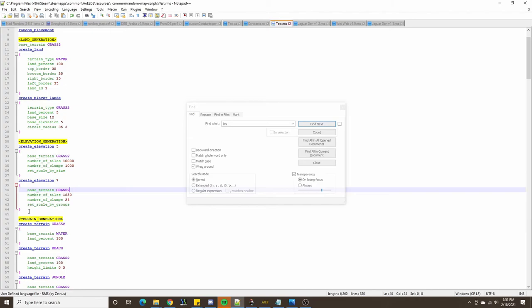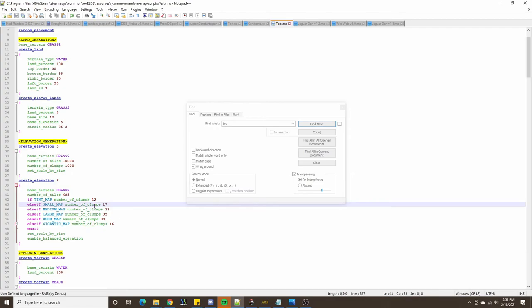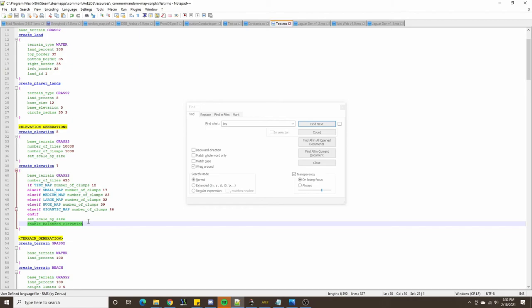So nowadays, a better looking elevation statement looks a bit more like this. So we have a set number of tiles that we set scale by size, and to make sure our number of clumps increases proportionally to map size, we can define the number of clumps independently for each map size. So if it's a tiny map, it'll have 12 clumps, small map 17, then 23, 32, 39, 46, etc. And since we can enable balanced elevation in the Definitive Edition, we can use that as well to help the elevation generate a bit more evenly.